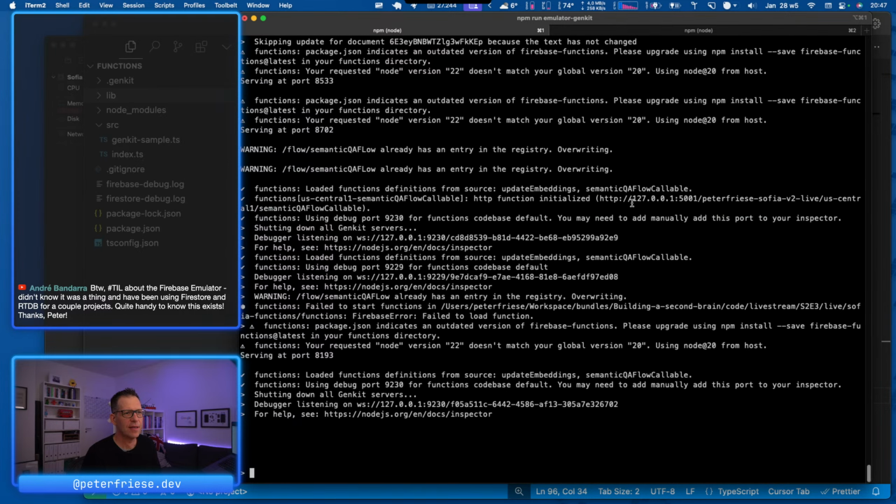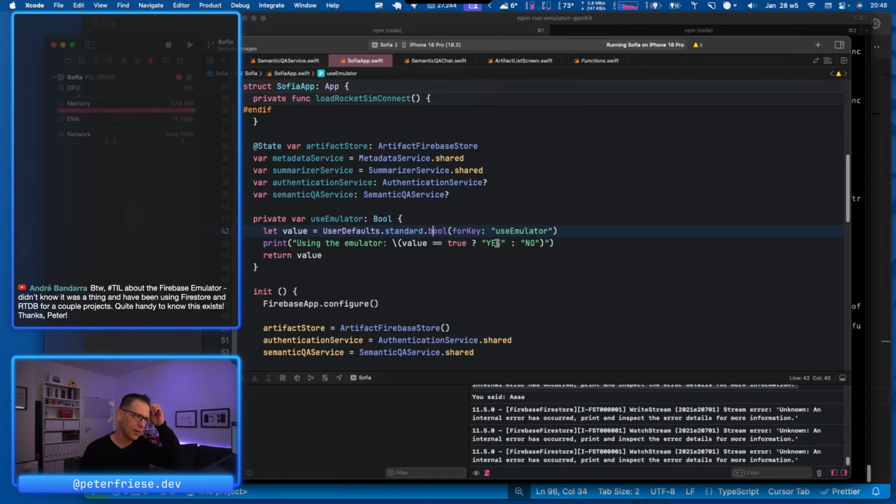And the interesting thing here is that, of course, it's running on localhost, and here is the port, and then it uses your project name, and here is the interesting part. It also uses the region as part of the URL, and the region here is US Central 1, and then you've got the name of the function, which here in our case is semantic QA flow callable. So what I think is that we might not be using the correct URL.